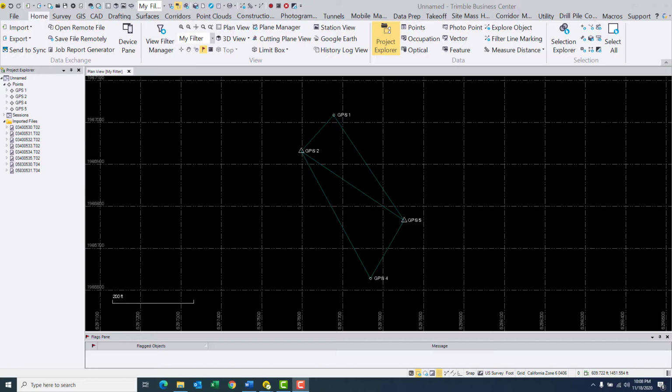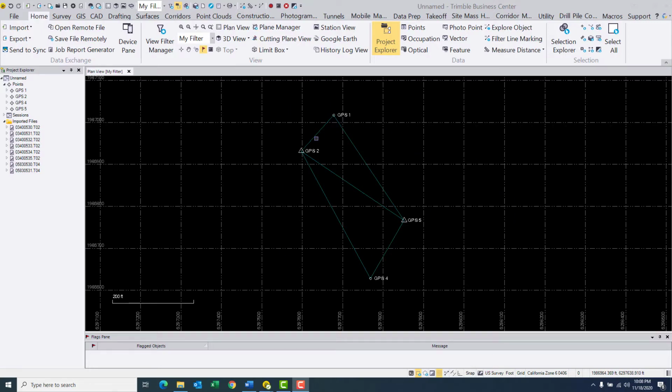What many surveyors don't know, though, is that TBC has a really handy routine for accessing this archive and to download and to search and to even import that data directly into a TBC project. So in this video, we're going to show exactly how to use that, and hopefully this will be a valuable tool in your arsenal. To begin with, I've created a TBC project.